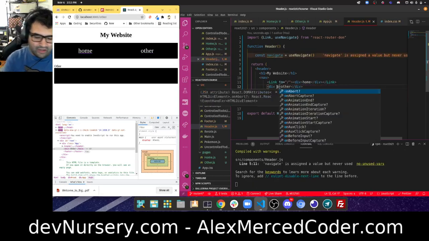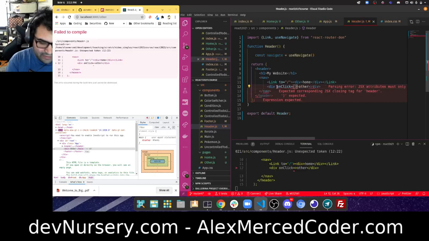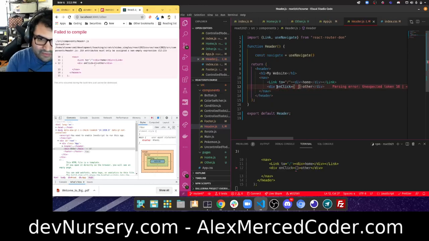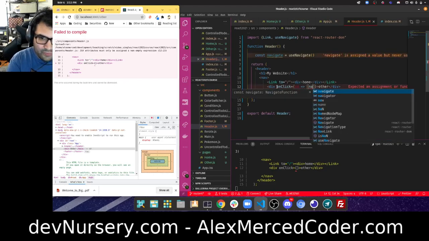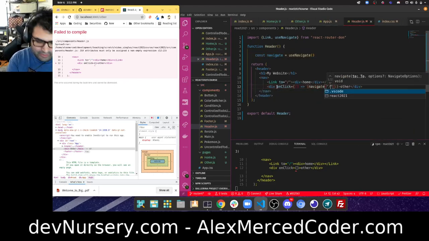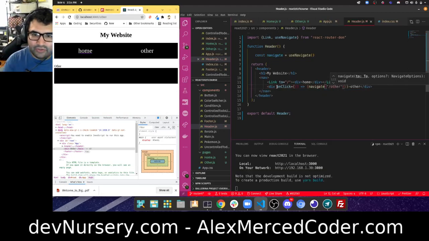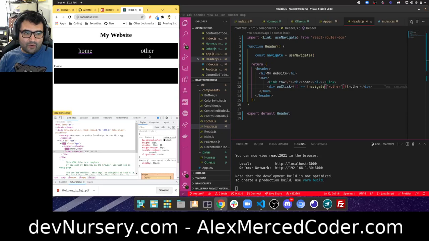Now, instead of using this link tag, for example, I could say onClick, when you click on this button, it runs a function that might do some other things. But one of the things it's going to do is navigate you to a particular page. I'm going to navigate you to /other. Even though this doesn't look like a link because it no longer has the underline, if I go home and click on this, it'll still change the URL. And see, it still works. So there are two ways to navigate people. I could either wrap things in a link tag, or I can use this navigate function, and that'll also push people to a different URL. But to get the navigate function, I have to use this hook, useNavigate.